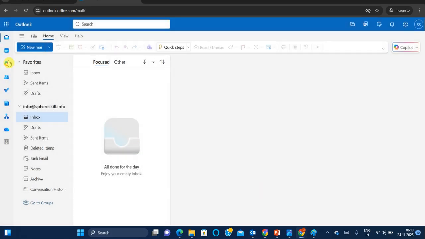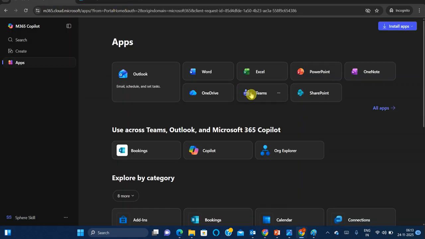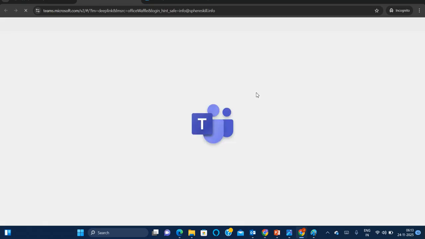So for the time being, we will check how the teams will be connecting into this system. So we have Teams here. We are going to see the web-based Teams. In the next session, I will show you how we can use the desktop Teams-based application and set up a user profile in it.